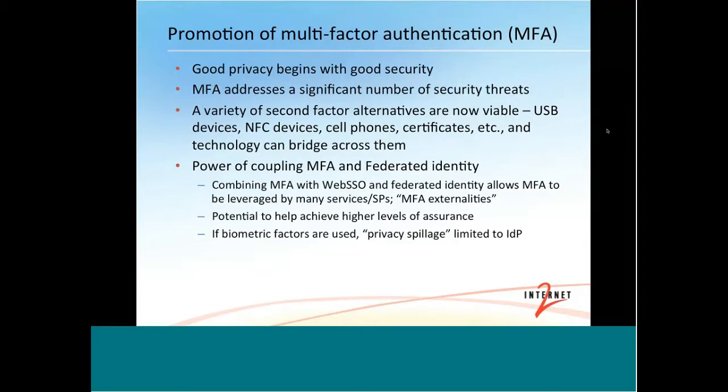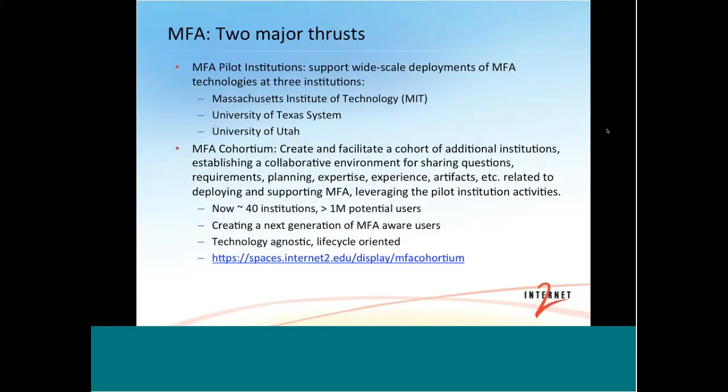We have two major thrusts. We've had a set of campuses that are actually testing code and testing technologies, and then we have a much larger consortium of institutions, over 40 schools, generating lots of interesting stuff about MFA and training the next generation of users to be MFA aware. So one of our goals, we recognize that we're a particularly interesting constituency in shaping next generation consumers. We want those next generation consumers to just assume that MFA is part of their space.